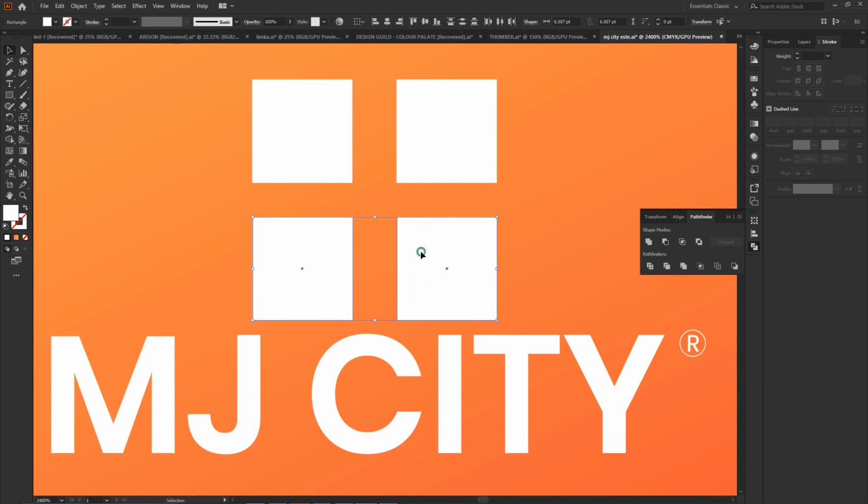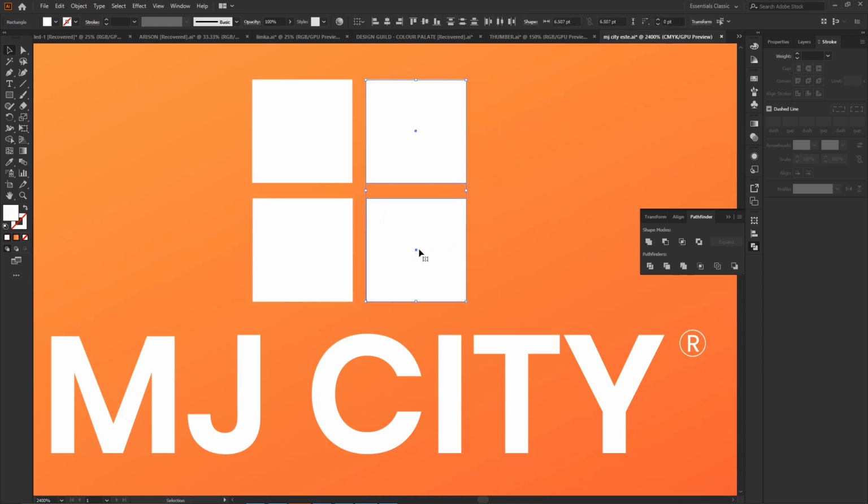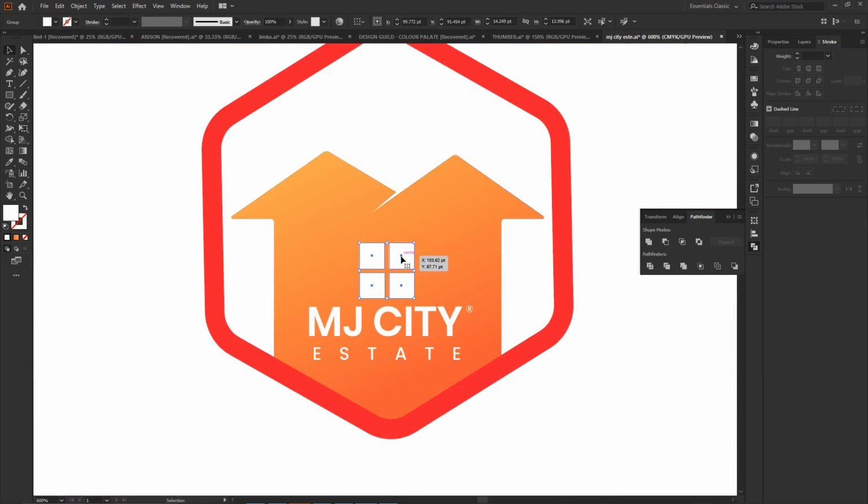Fine. Okay, can select on these two also, and fine. So we can group everything here and center it and give it a little bit of curve, just a little.